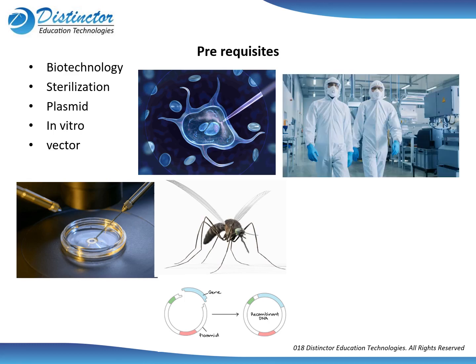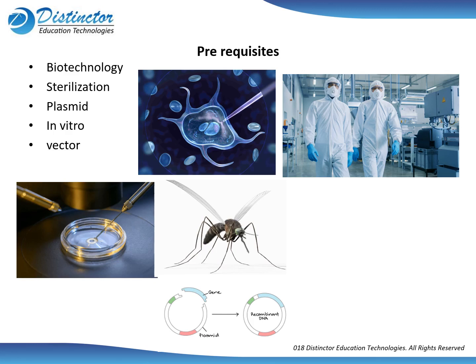The next one is sterilization. What is sterilization? The process of removing microbes is called the sterilization process. If a place is mentioned as a sterile area, that place will be free from microbes. Only then can we do the process of any biotechnology or whatever the process. When we do it in a sterilized condition, it helps us to get a proper result.